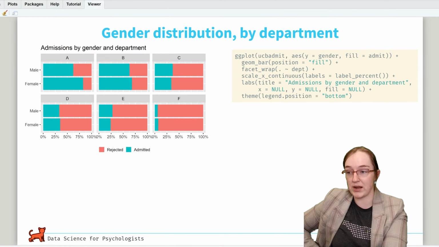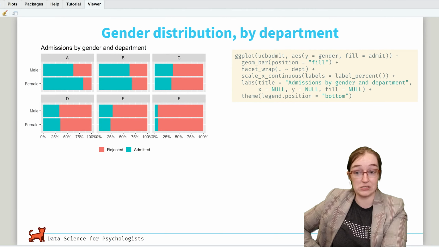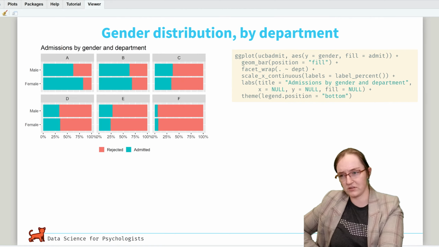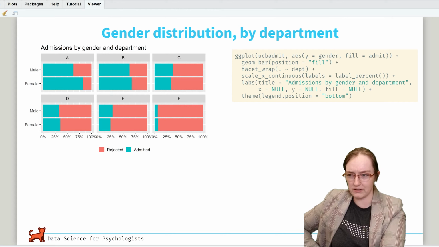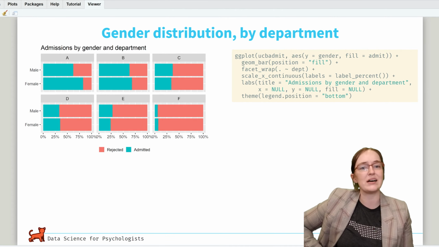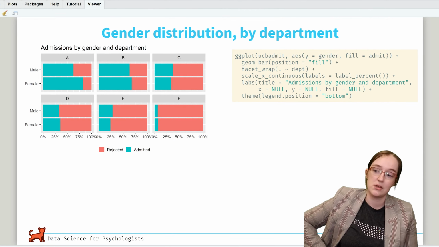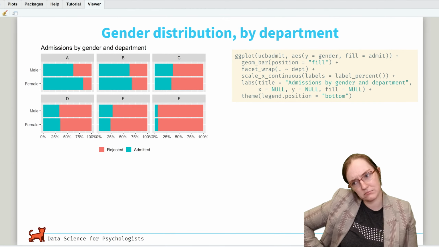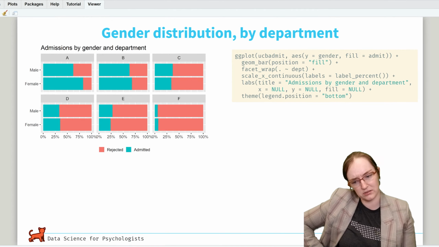However, the admit rates differ drastically, as I will illustrate here with different data. So now let's break down our admissions by department. And we can actually see that for the most part, in Department A, more women are admitted. Department B, more women. For the most part, they're pretty comparable. A couple have a little higher here, higher there, but I imagine that if we were to do confidence intervals around these percentages, none of them would be significantly different. Possibly A, but that might just be a small sample.